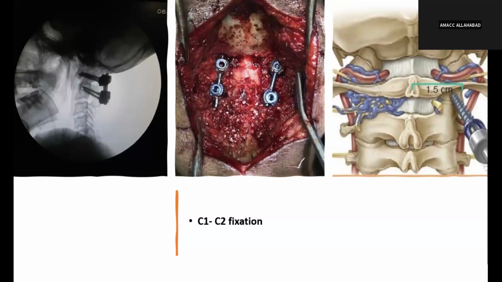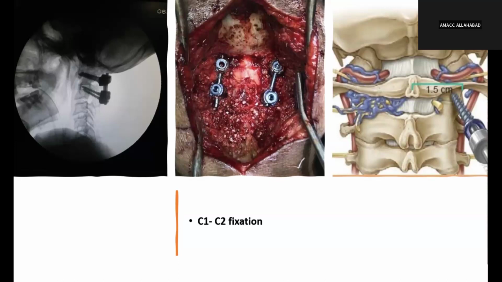So this is the C1 lateral mass screw and the C2 pedicle screw. This is quite a dangerous area because you have to go in between the vertebral artery and the spinal cord. So the total corridor over here is almost 8 to 10 mm only. So any abnormality or deviation from your surgical trajectory is catastrophic. It can kill the patient on the table. So you will have to be very precise.